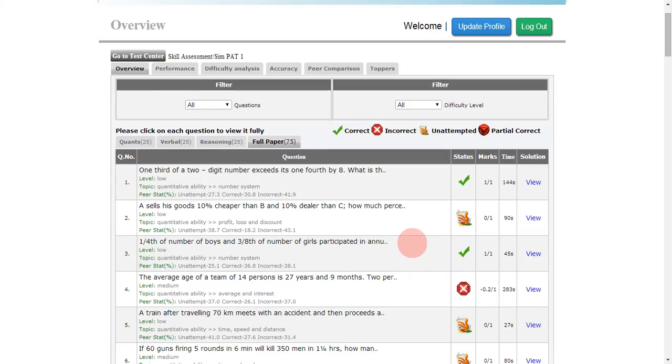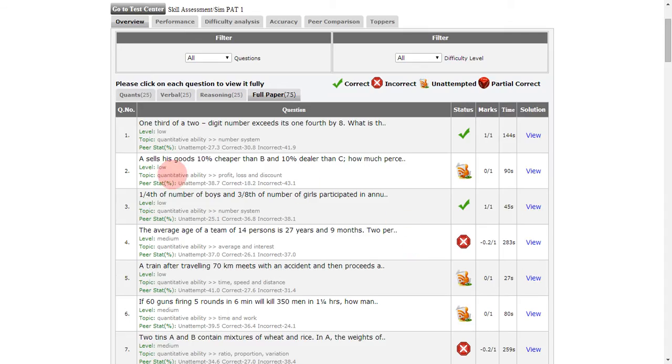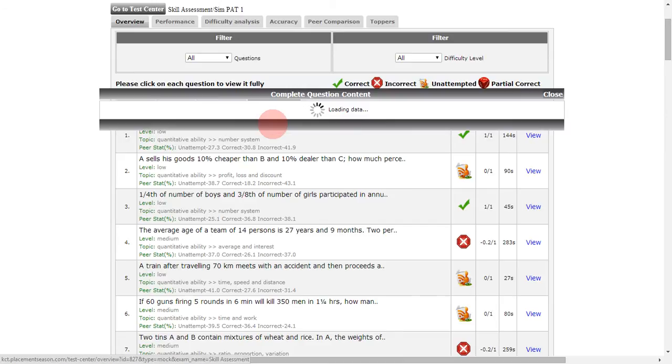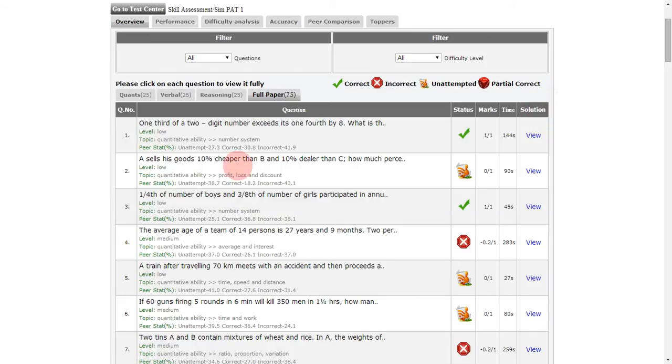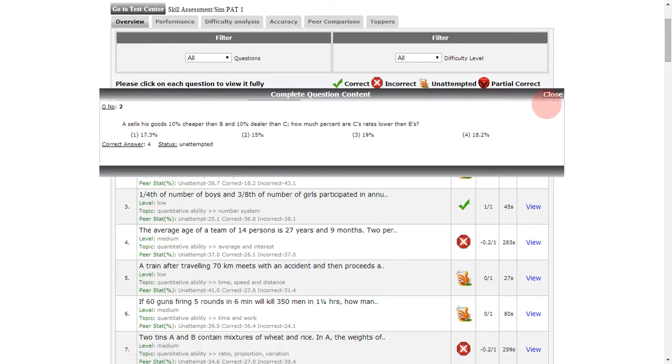By clicking this question, I can see the complete question and the options and my answer. I've given the option as 4 and the correct answer is 4 and the status is correct.